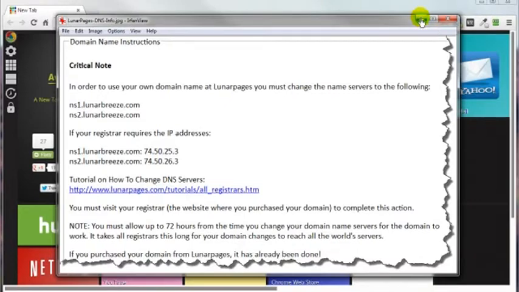And if you've got a pretty decent support system with that hosting company, you might even try calling them up. That might save you some time. Or just send them an email and call them, however you want to do it, but just get it. And once you get it, make sure that you save it in a place you're going to know where it's at. A little organizational tip there for you.